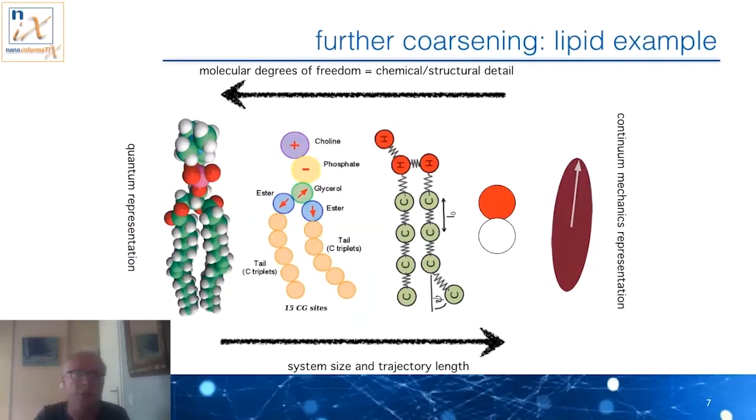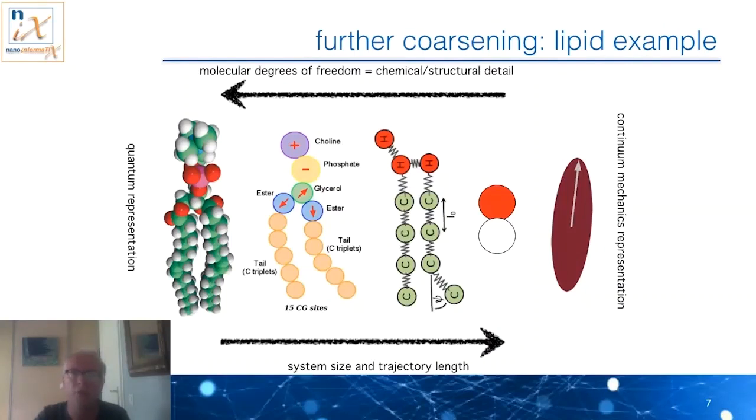On the left here, I have the atomistic representation of a lipid in this case. I use lipids as an example. So what you can do is take that atomistic representation where you describe all the atoms by a particle and condense a number of heavy atoms into a blob, basically. So the second one, you have condensed the full atomistic representation into 15 sites, which are just blobs.